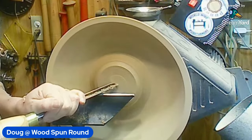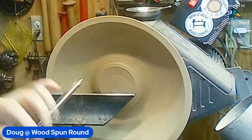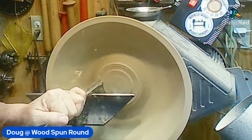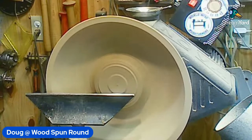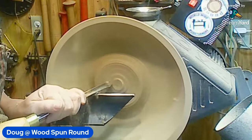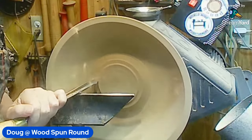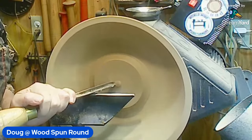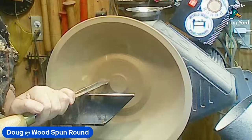This is the second bowl gouge I ever bought — the first one I've got somewhere in the stack with a different grind. This one is getting awfully short, it's going to be relegated to a bottom feeder before long. It's still got an inch — it won't go in my Vera Grind if it gets much shorter. I can hand grind it. Roy said he turned some eucalyptus 12 months ago, it went oval and split — did you coat it with something like end grain sealer? I found if you coat it with end grain sealer it makes it dry slower so it doesn't tend to distort as much.